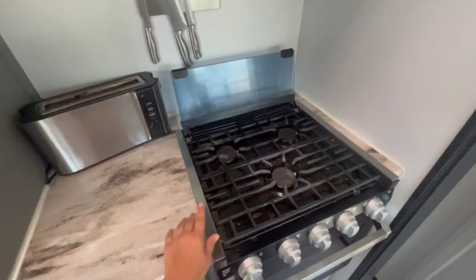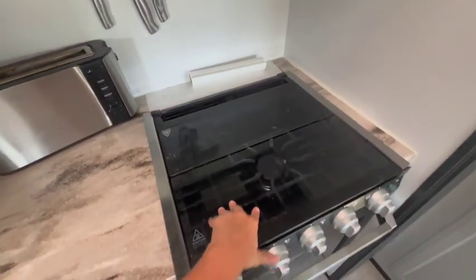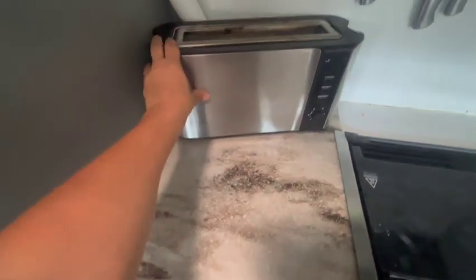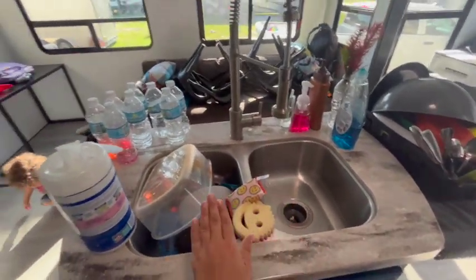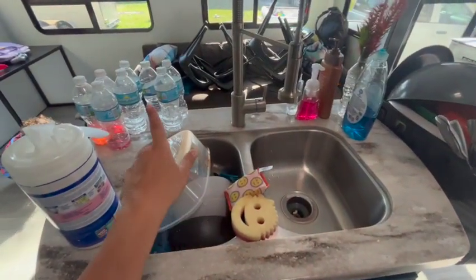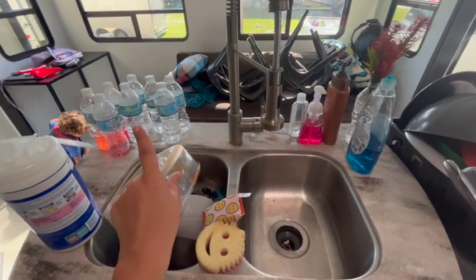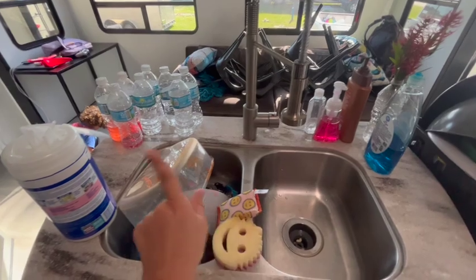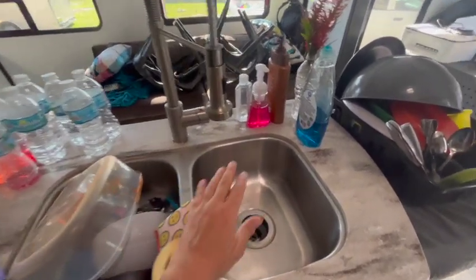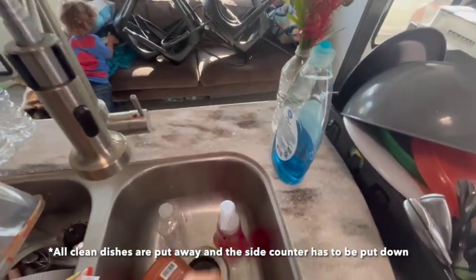Okay, something else you also want to remember before traveling is putting this down. I've seen people have theirs shattered because it gets left up. So we never have to move our toaster. It doesn't go anywhere. It stays right there. And then we at least aim to get half of our dishes done. Ideally, it'd be great to have a clean sink, but you know, with kids, please ignore that. We're trying to get away from using water bottles, but here there was a water boil notice, so we couldn't drink the tap water, so we just got water bottles. Anyway, and then we just put all of these in there.